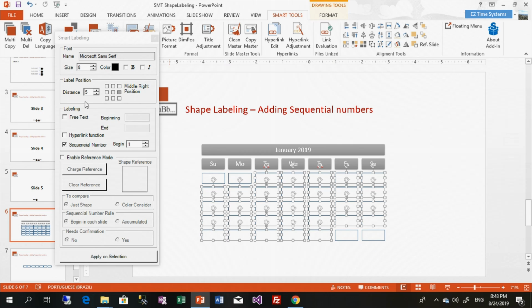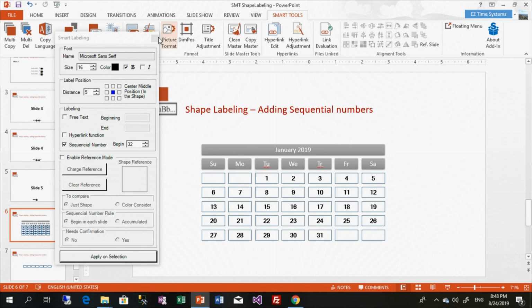Put size 16, bold, and now if I put gray here, the tooling adds a new text box in front of those text boxes. But I would like to put it into the text box, so I apply 2 clicks here. Center middle position in the shape. Look. And apply. Oh, fantastic. Look, it fills in all the calendar.